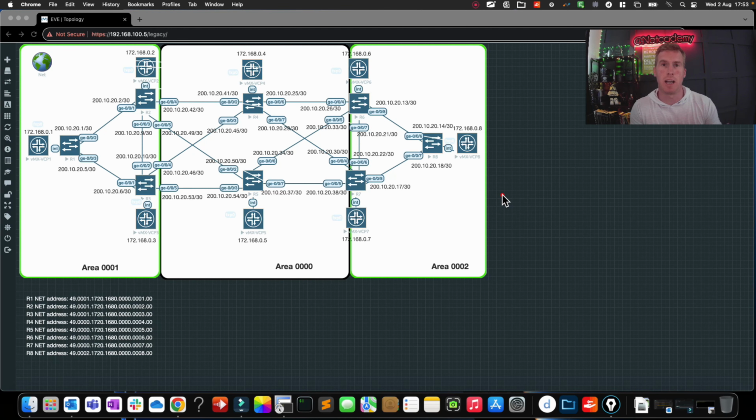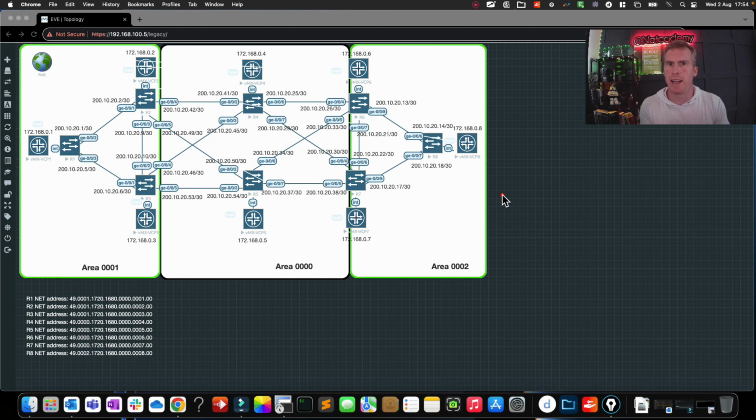Here's the network itself. It's exactly the same network that I've been using for all the other videos I've done on this IS-IS routing protocol. If you haven't seen them, look in the comments box. I've put the links to those videos down there, so feel free to check them out. But just as a high level, let's have a quick recap of what you are looking at here, even if you have seen those videos.